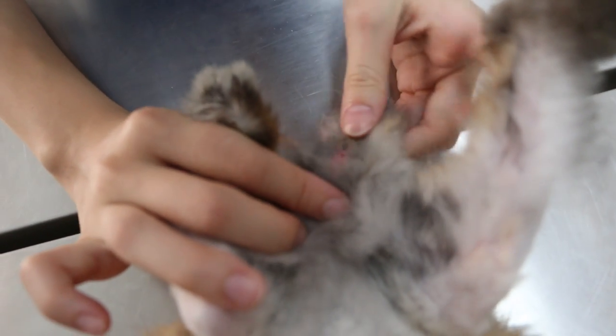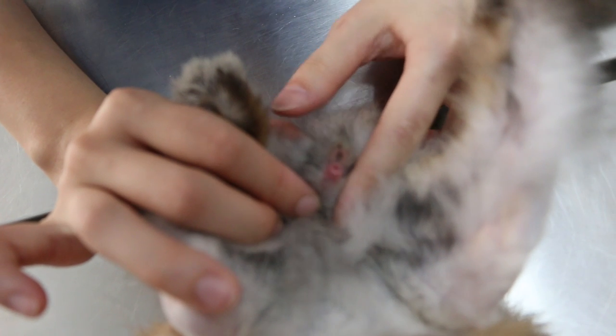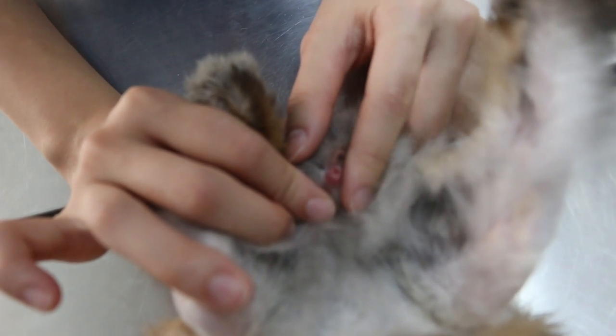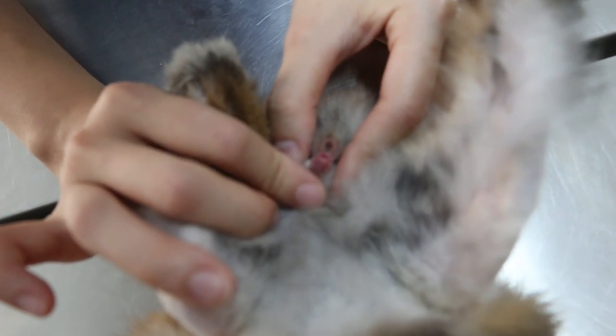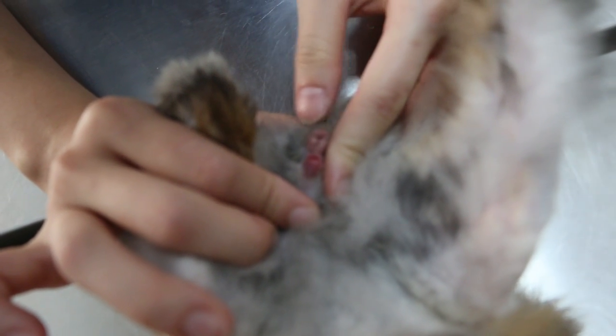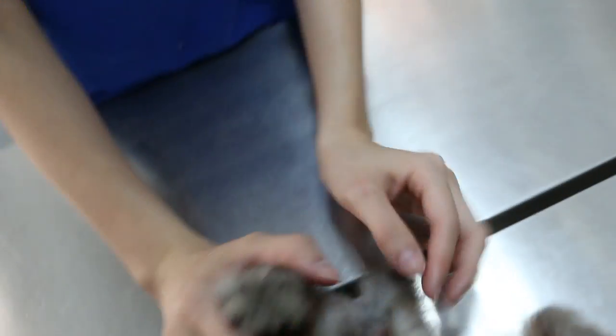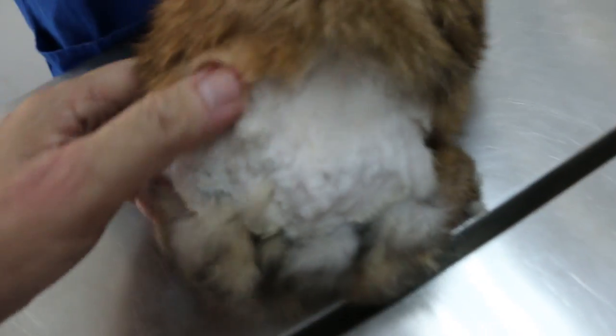Then we check the gum lips to see whether there's inflammation or any discharge. This is the third day — it has opened up a bit. See any inflammation? No, not so reddish now as before it came in. The stools are normal, no diarrhea — stools are well formed.